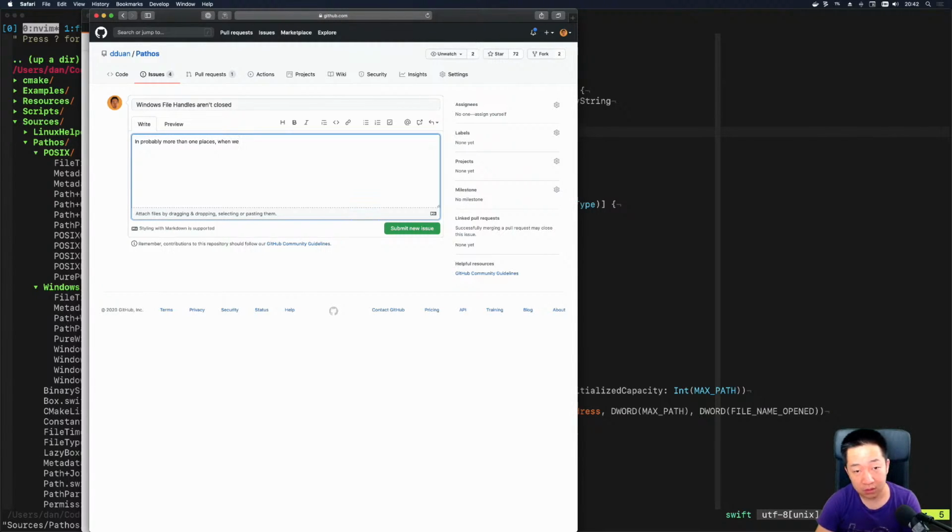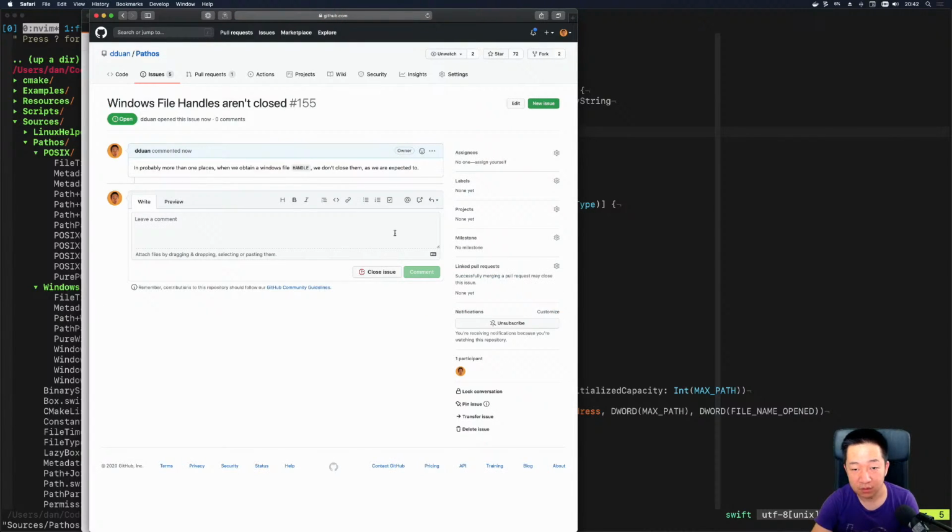When we obtain a Windows file handle, we don't close them with close handle, as we are expected to. Okay. That is the issue. All right.